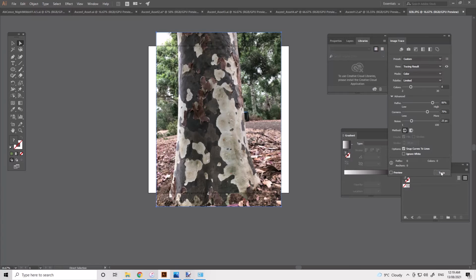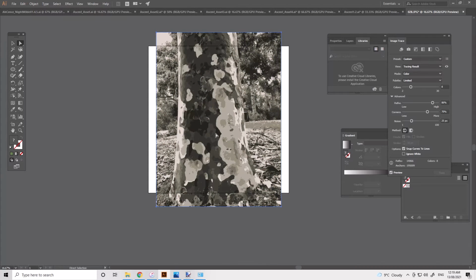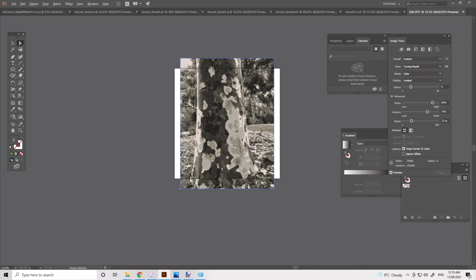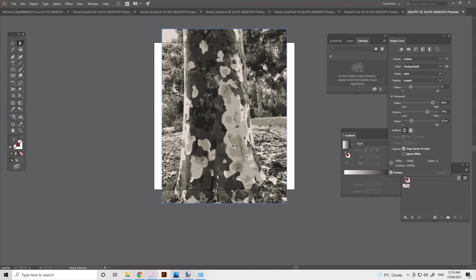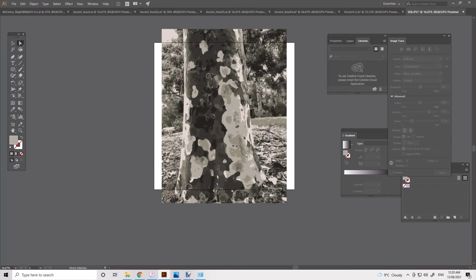Now, I'm going to skip the trace process as it takes a few seconds, and through the magic of editing, we have a vectorized image. Now you can see that a lot of the colors have been kind of mushed out. That's good. That's what we want. Doesn't matter at all. So as you can see, we can't really select any one individual shape. This we can accomplish by going to Object, Image Trace, and expanding it. Now you can see we can select individual objects.